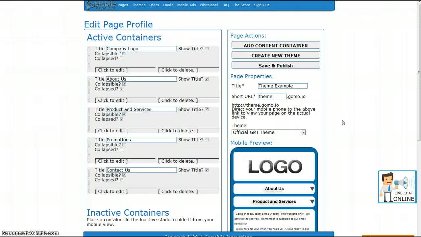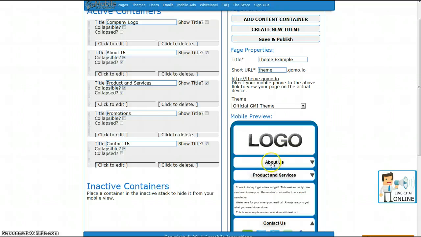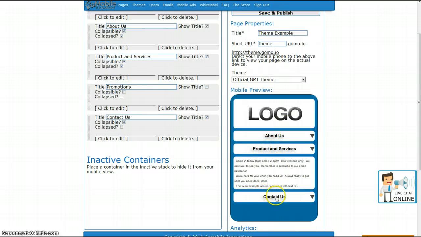And the answer is, the design philosophy behind the GoMobile Innovations platform is single page load. You never want to send a user into a multiple page load experience. By that I mean, let's just say that if you click this About Us, or this Contact Us button here, it didn't actually drop down with the content, but reloaded another page called Contact Us. That's 7 to 10 to 15 seconds sometimes of page load times that just aren't acceptable on the mobile side. So our philosophy is load all the content up front and optimize it right off the bat when the person first lands on the site.